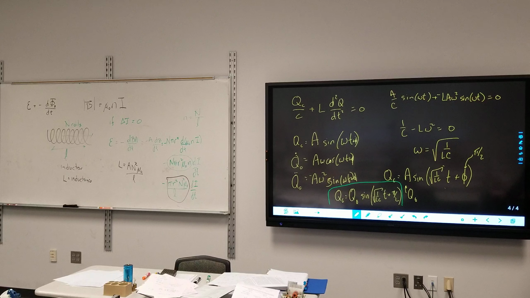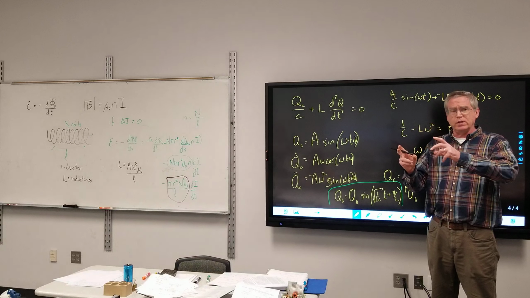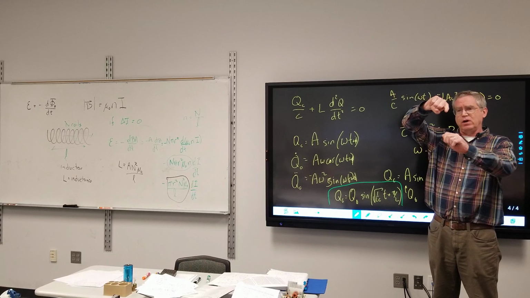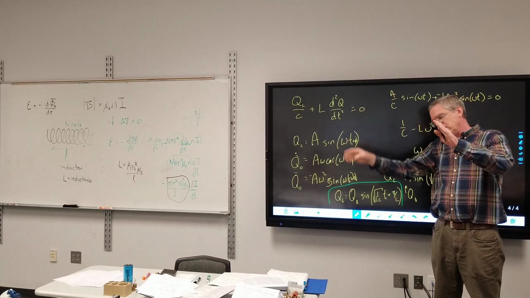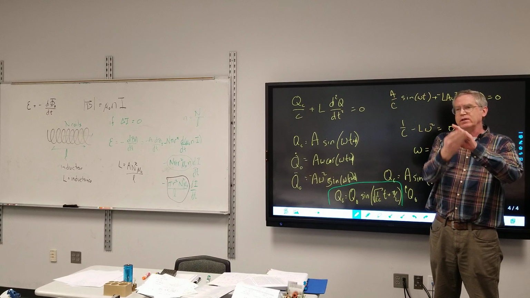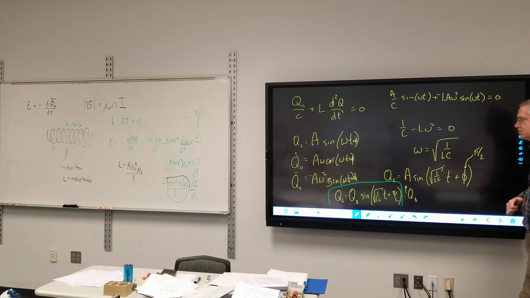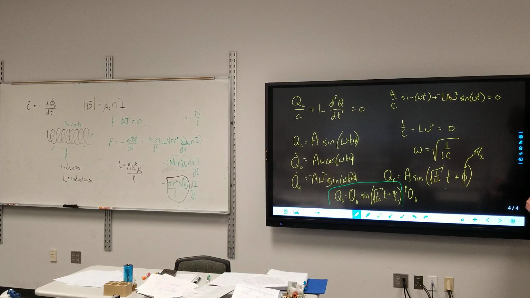Realize what this is saying to us. No resistance, and that is key here. I have no resistance. I have this fully charged capacitor hooked to an inductor. And so what's going to happen is all the charge is going to go from the positive plate through the inductor to the negative plate, and then it's going to go back again. And this thing would oscillate on forever in our nice ideal problem. If I did not have the inductor in there, the charge would just immediately zip over to the negative side, neutralizing it, and you'd have an empty capacitor.